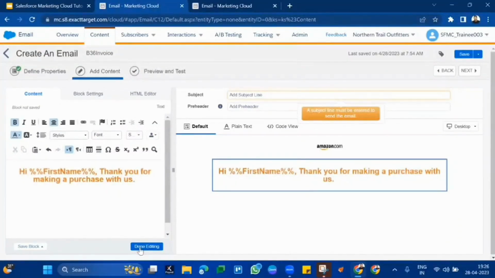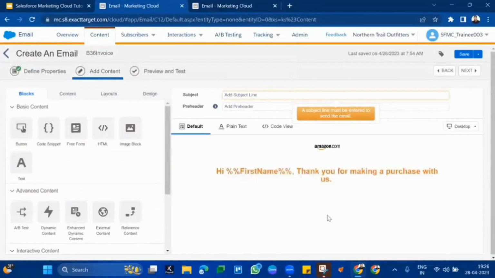So what we have done here, we have written a dynamic personalization string to retrieve the data from the data extension. Now you want to test if it is actually retrieving the data or not. You cannot blindly write a personalization string and send to a mass audience. It would create a bad impression if the personalization string is not declared correctly. So you have to test that performance.